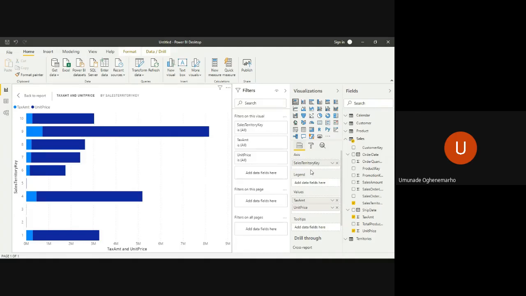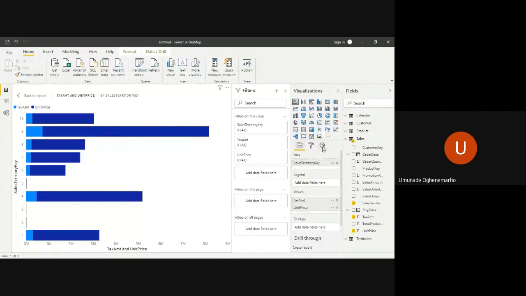You're trying to talk about under the visualizations pane. Yes, that's what I'm doing. There's a subsection under it, and I'm highlighting the fields right now. Then there is a format, which looks like a ruler brush, and there's analytics, which looks like a quick insight kind of thingy.